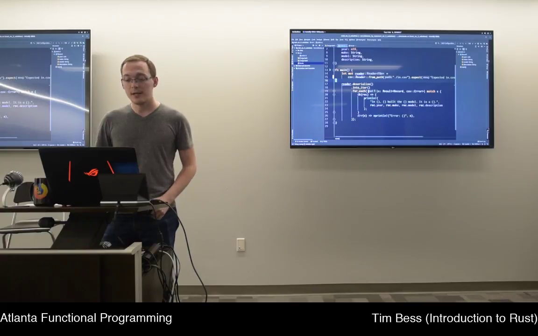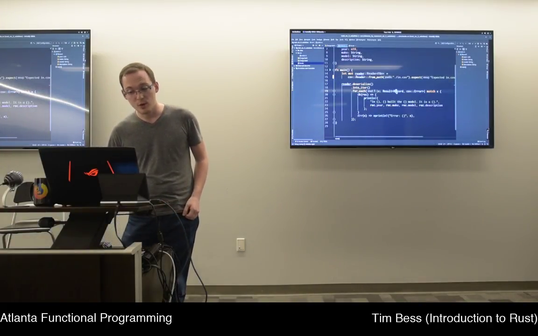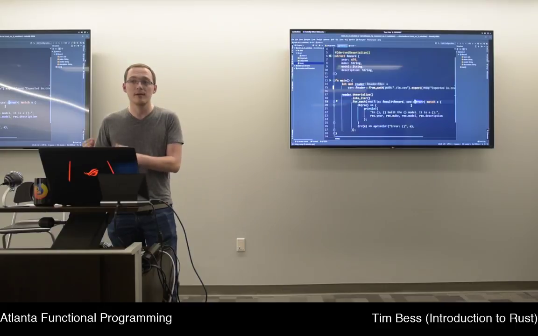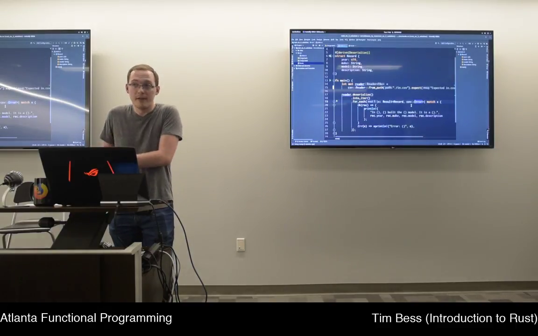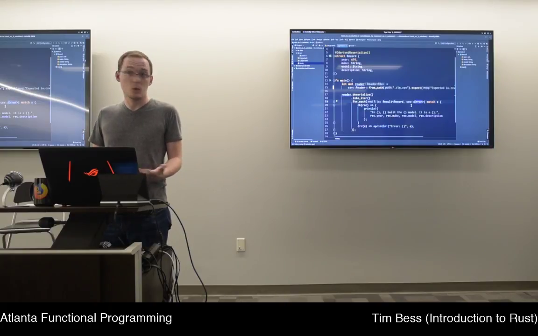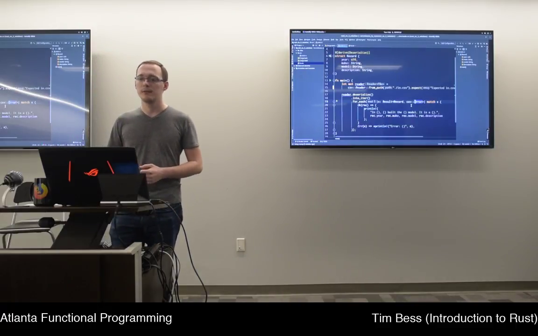When you deserialize, you get a result. That's either a record, which is my type defined up here, or a CSV error type. You have to handle the error case. It can fail to deserialize. You don't want your application to necessarily exit at that point, or maybe you do. But the thing that I like is that Rust makes it obvious to me how my application can fail.